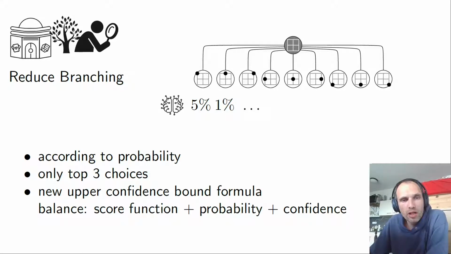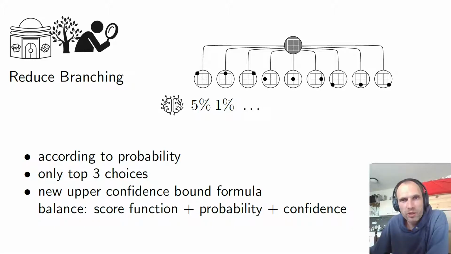So when you branch, you could branch according to probability. This means, so remember in Monte Carlo tree search, you have a phase which is called selection, and then you pick one of the children. And now you just pick the child according to the probability, or maybe with the highest probability. Let's say according to probability. I guess if you pick the highest probability, you would always pick the same, so you shouldn't do that.